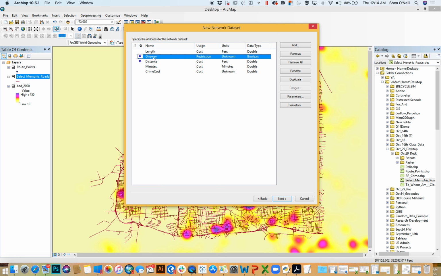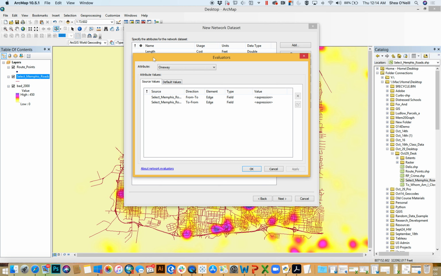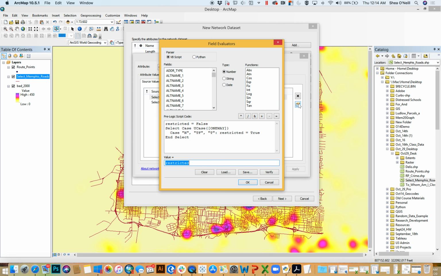I want you to just double-click the restriction now, and I want you to see it's also a field with an expression. And I could click on that and actually load the expression, and holy crap, what is this saying? This looks crazy. Well, let me talk you through. Pre-logic code is stuff that you want to run before you actually post a value. And here's what this is actually saying.